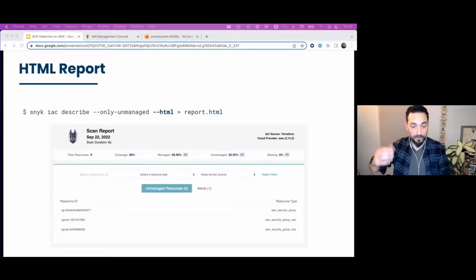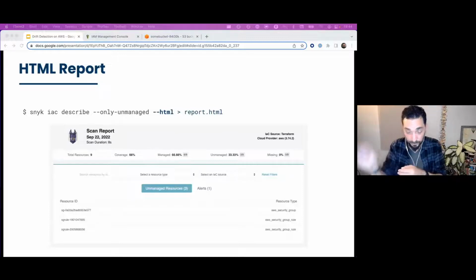Another thing this report does is you can select the state you want to take care of. So let's say you have 10 states, one for VPCs, one for S3, one for IAM, etc. Maybe you're not interested in having this big laundry list of resources. Maybe you want to take care only of the production state. Maybe you are interested only in the API gateway state. So you can easily select here just an IaC source, because Snyk IaC describe by default aggregates all the states it finds on Terraform Cloud, Enterprise, S3, locally, anywhere. So that's super powerful, both to build a complete view of the puzzle that composes your single AWS account, but that also creates a huge list of things that probably are not under control.